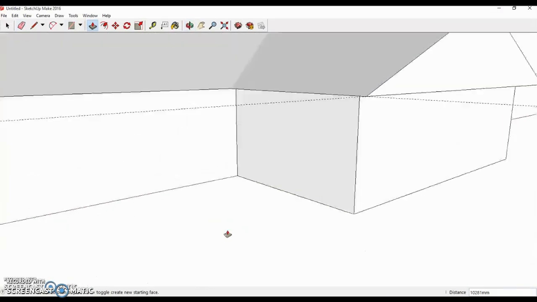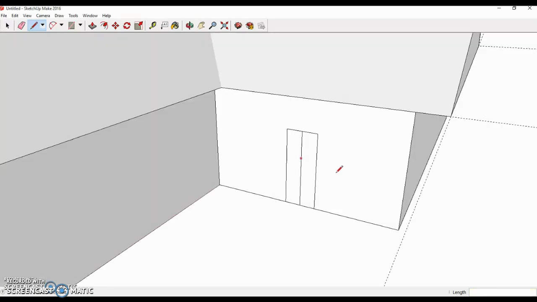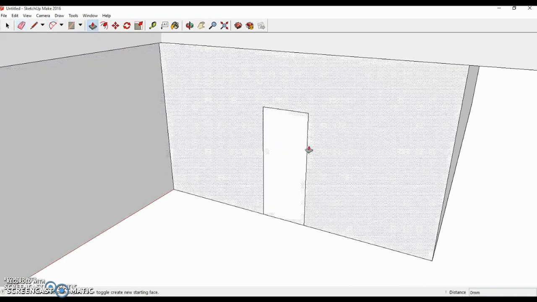Now that we've got our shape, we'll create our door. So you get your pen tool, and you find the midpoint, which will be the blue line. You're going to go up, type in 2,000, enter. From the top of that, you want to go across 400, and then down. And then out to the other side, 400, and then down. And that will give you our door. Then you want to erase the middle line and use the push-pull tool to pull it back and get an indent.